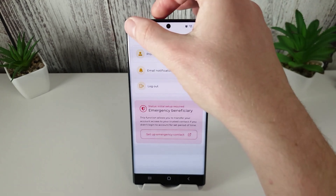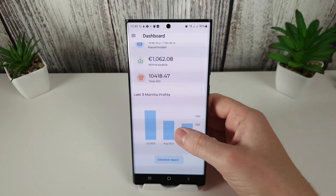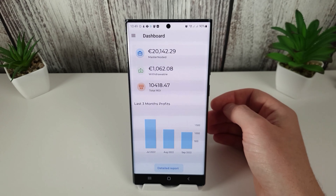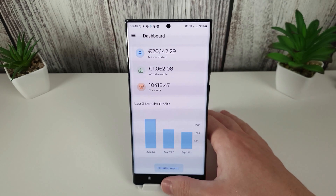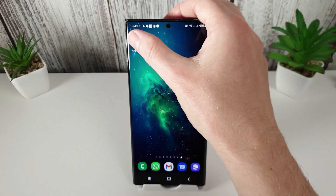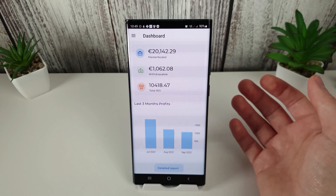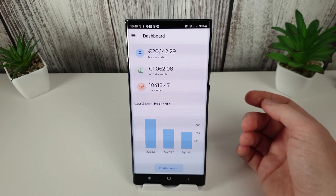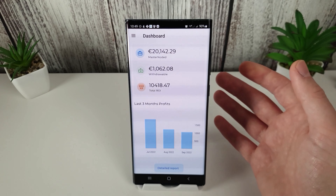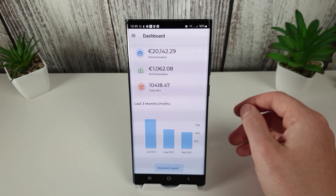There's not much else you can do in the app at the moment — they're fixing bugs as they go. What I'd like to see is fingerprint recognition or at least a password on the app, because even once it's closed you can just click on it and it logs straight in, so someone could potentially get into your account. As long as 2FA is enabled that's not the end of the world, since they'd still need a 2FA passcode for withdrawals, but it'd be nice to have fingerprint recognition to protect your account privacy.